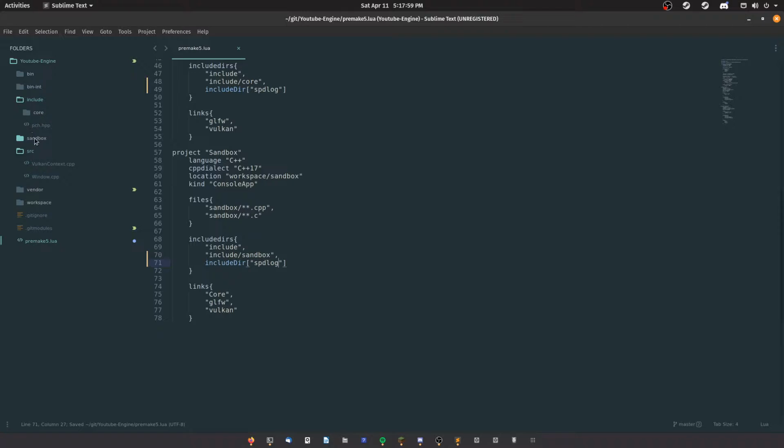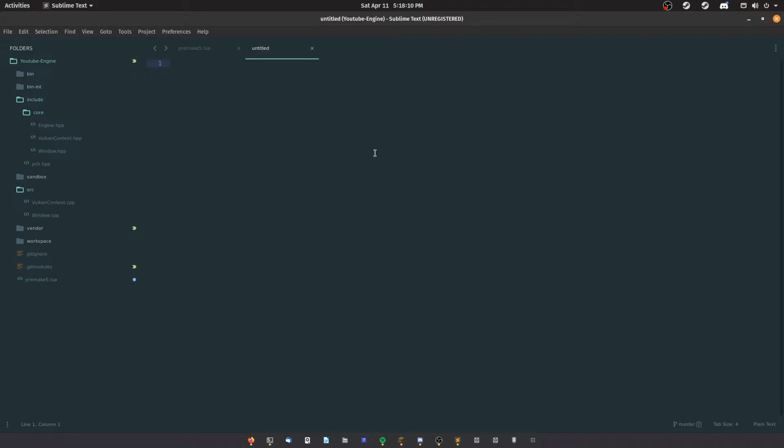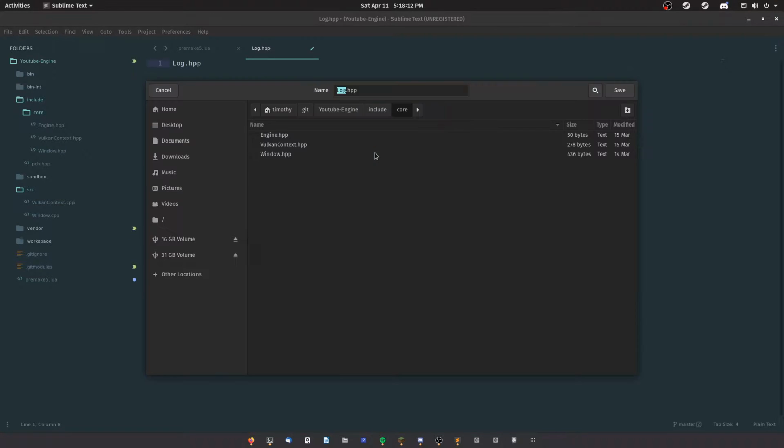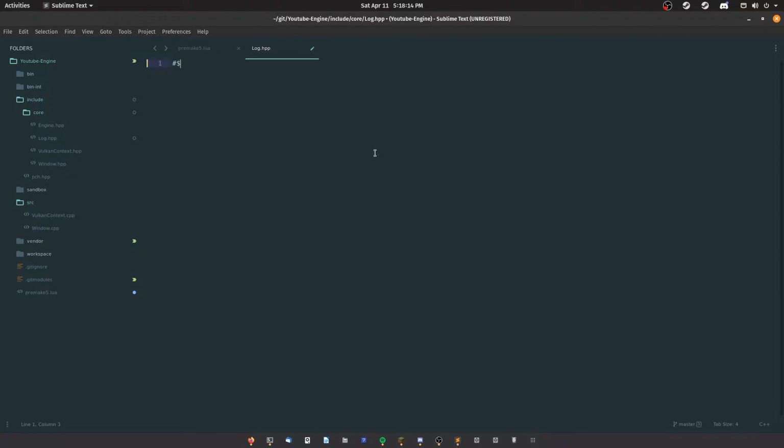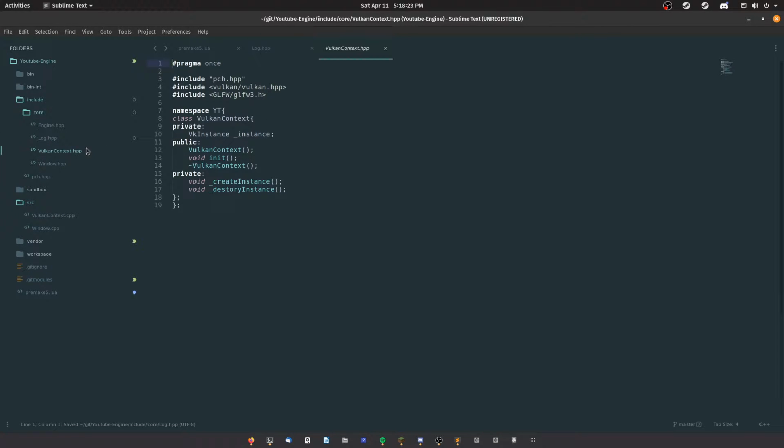So what we are doing now is we're going to create a logging system, or the logging classes. What we can do is a new file called log.hpp. Pragma once.